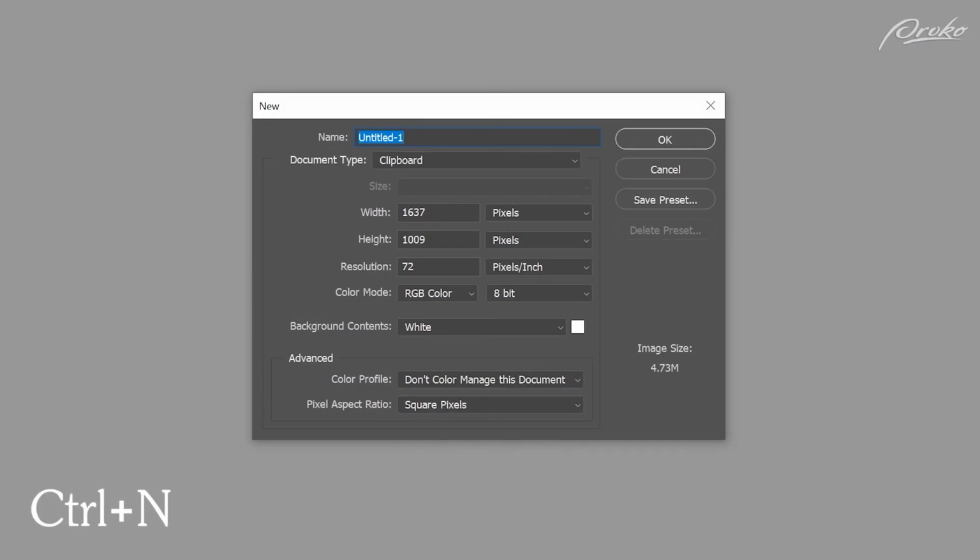Now that we've familiarized ourselves with our tools, we have to create a canvas to actually paint on. It's important to understand the basics of digital images, as many clients will have specific requirements and restrictions in regards to canvas size. Press Ctrl-N to create a new image document. In here, you will see a few parameters, with the most important being width, height, and resolution.